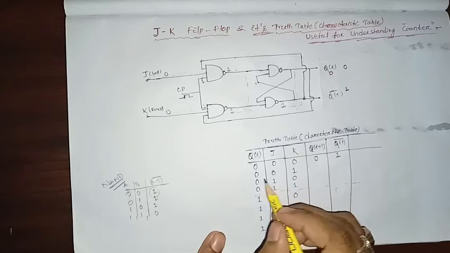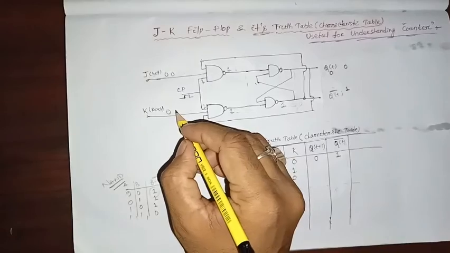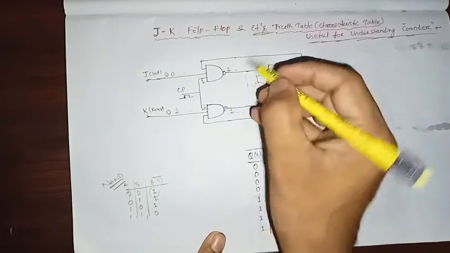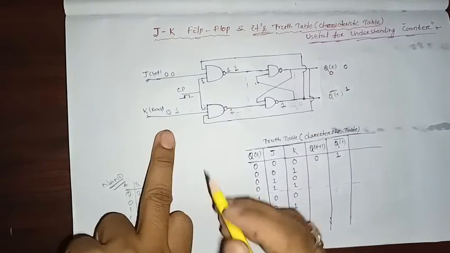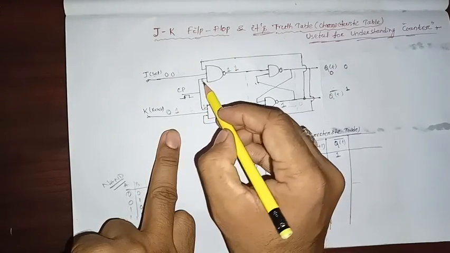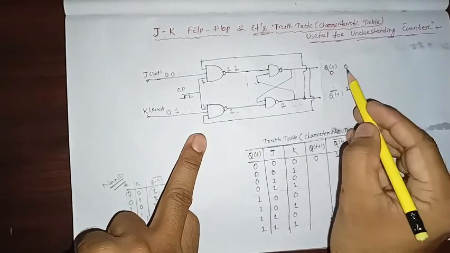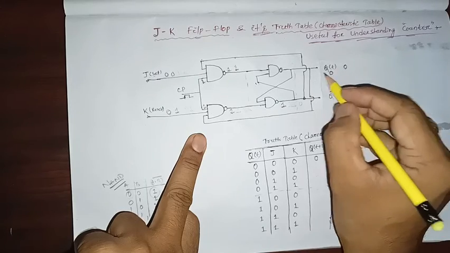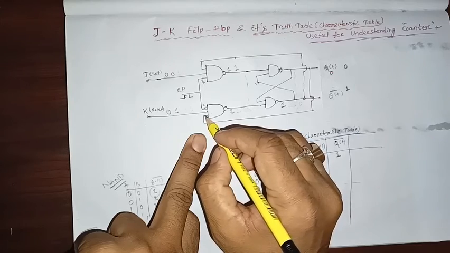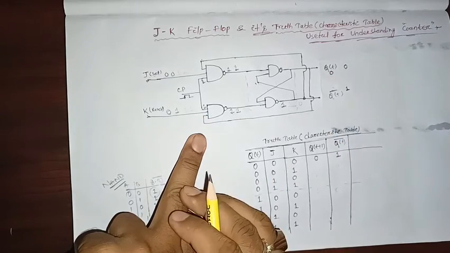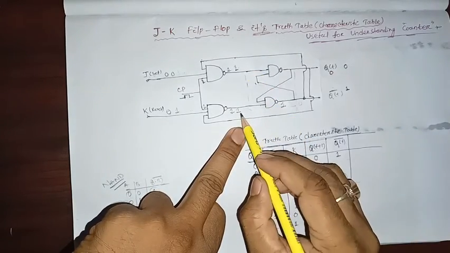Now we are going to consider this one. QT is 0, J 0, K 1. So J0 I considered over here, K1. J0 means this value will be 1. Okay, so here 1, clock pulse always 1 and 1. So here 1 means this input value we are going to consider. This input value is how much? 0. Okay, this input value is always 0. So 0 inserted here means this value will be 1. Okay, so here you can see that this value is your 1 and this value is your 1.